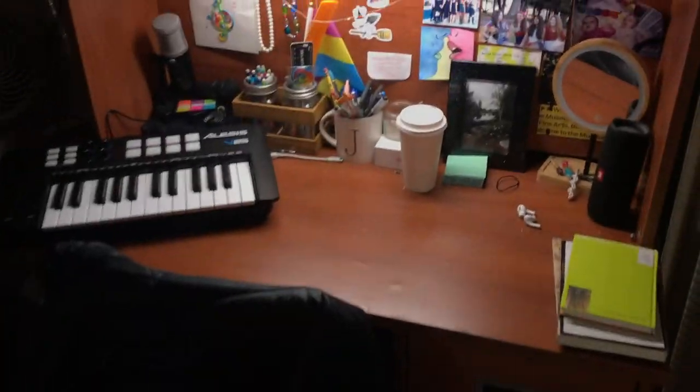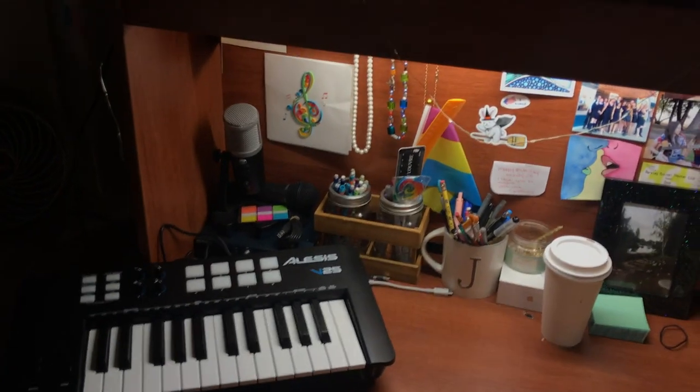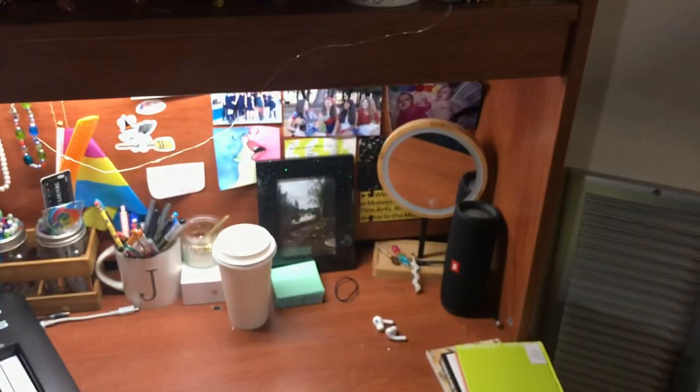That is my desk. As you can see, it's changed a little bit over time, but it's relatively the same. This is our communal TV. It was brought by one of my roommates, and it's moved now, but we really enjoy watching movies together. And this is our window and both of our guitars. And then one of my roommates has a tapestry up there.